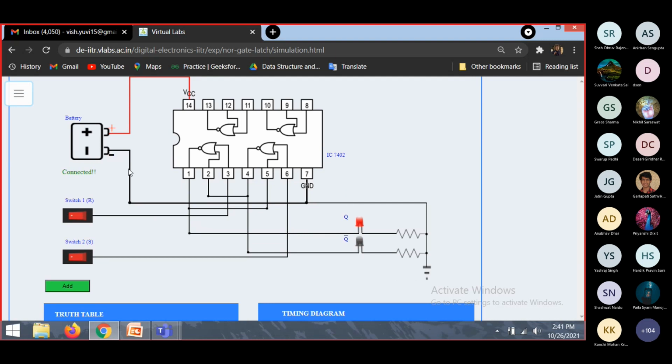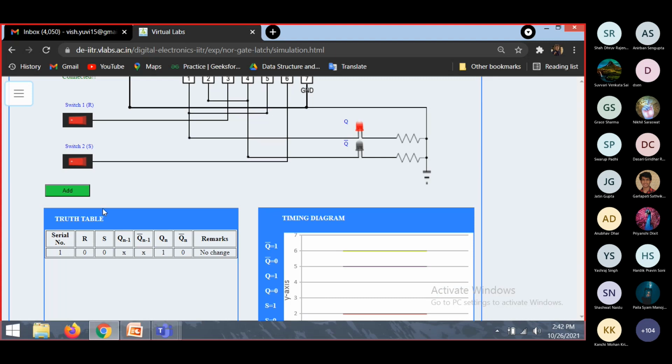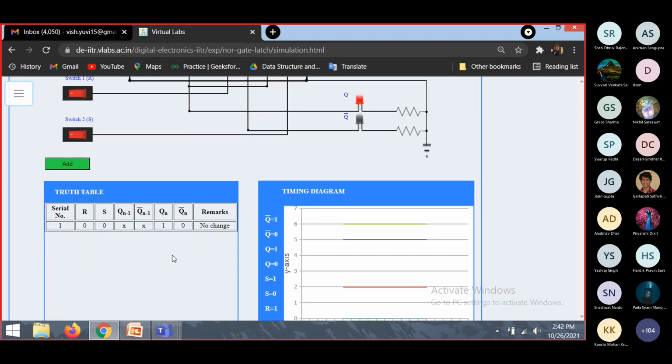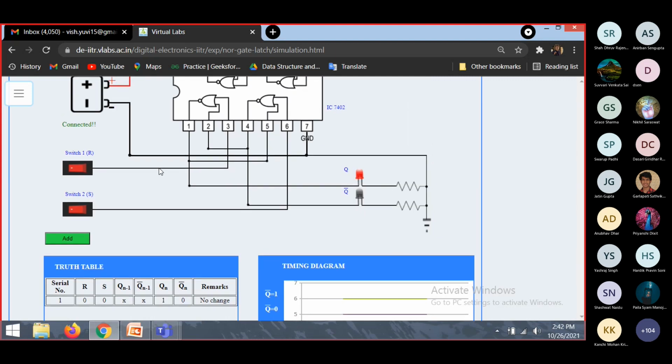Now the battery is connected to the circuit, so when we take both set and reset as 0, at that time we can see in the output there is no change. It holds the previous state.